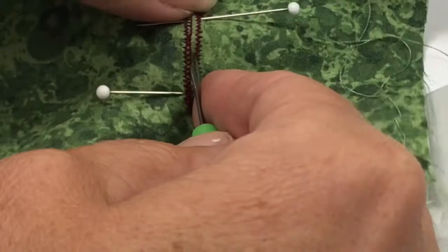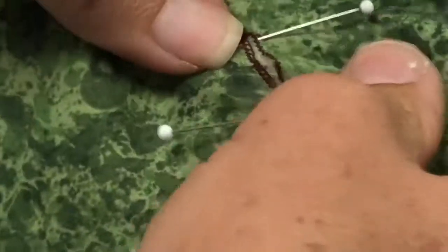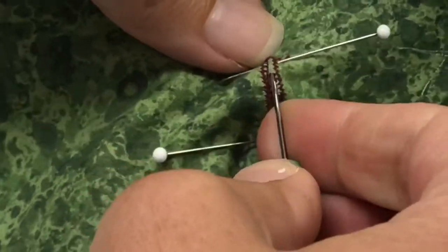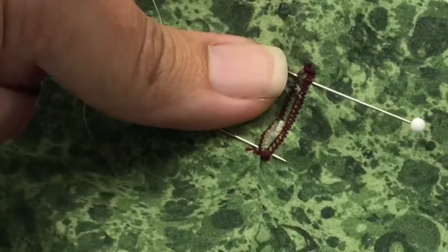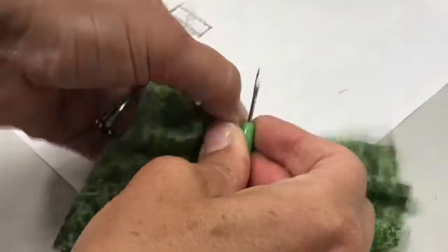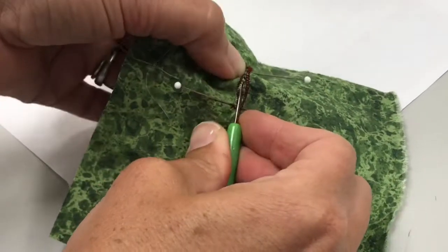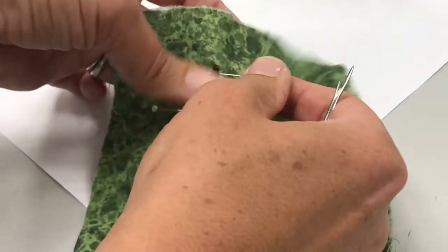And then you use a seam ripper. You just kind of go in and rip it open. And by having that pin there, it's supposed to prevent you from ripping too far. Okay. That's the way I was taught.